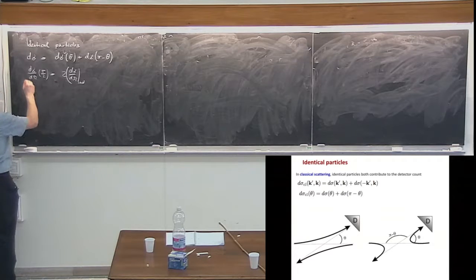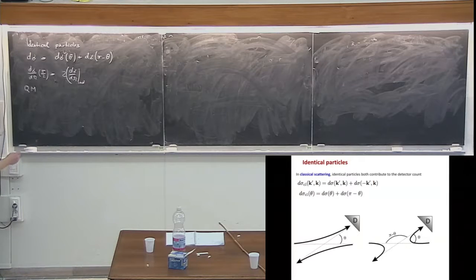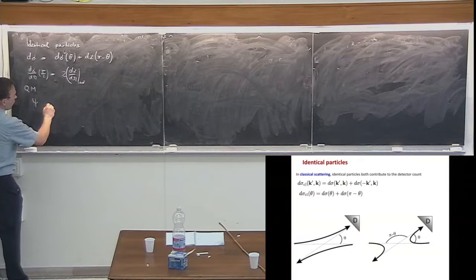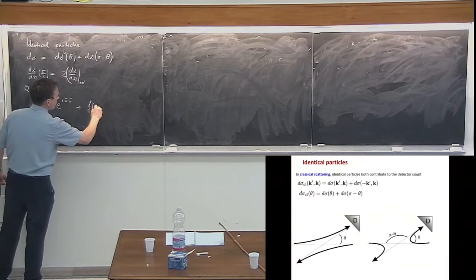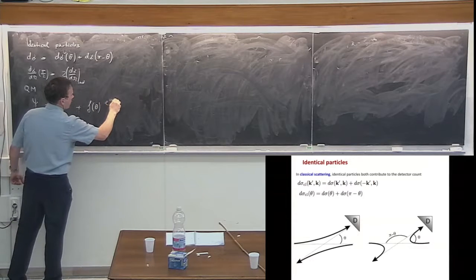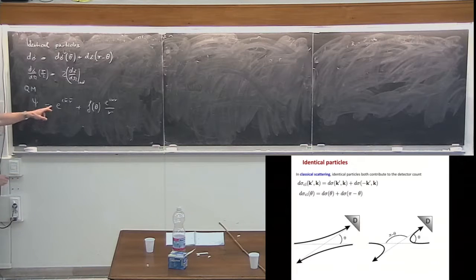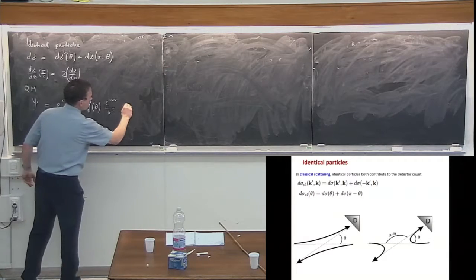So this was classical. Now in quantum mechanics, you have to have your scattering function, and the scattering function originally was e to the i k z, as we wrote yesterday, plus f of theta e to the i k r over r. It's spherical. So this was our wave function that we started with yesterday. Now, for identical particles, you have to symmetrize when you exchange, and this is in relative coordinates. When you have two particles and you exchange them, exchange means you change the sign of r to minus r.